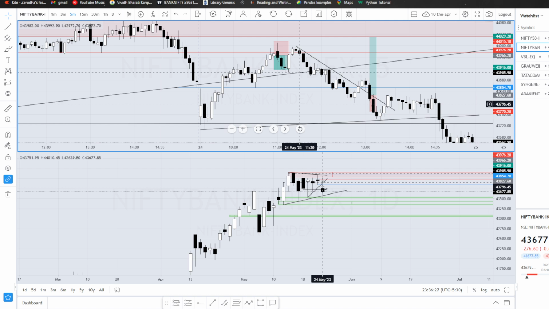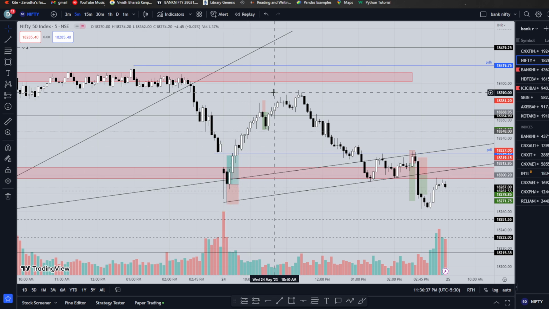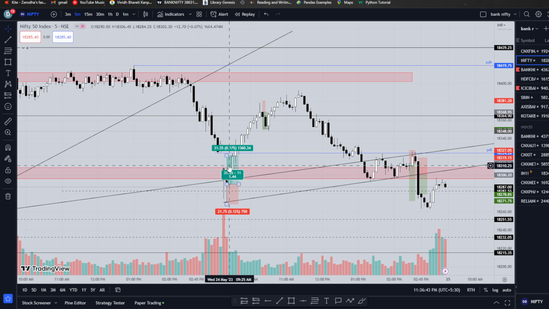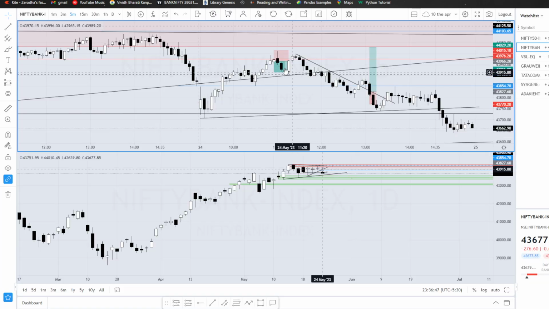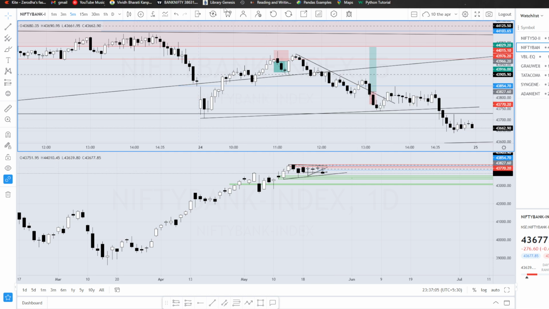So two trades in profit and two trades in loss. Both the trades in Bank Nifty were in loss, and both the trades in Nifty were in profit. Then came the third trade, which was a game changer for me. So 1000 rupees profit, 400 rupees profit, and this was around 400 rupee loss, and this was again some 400 rupee loss. 400 to 600 rupee loss. So from around plus 1500, I came back to around 500 positive.